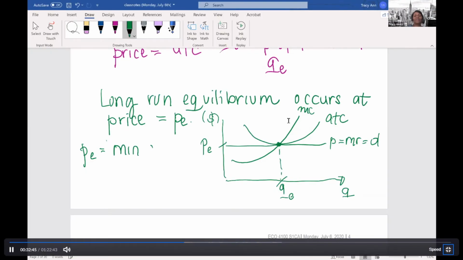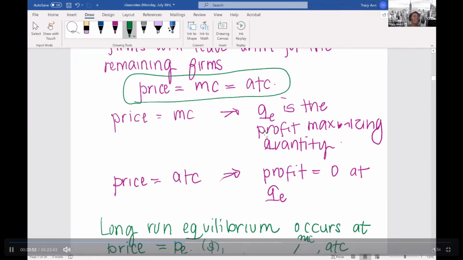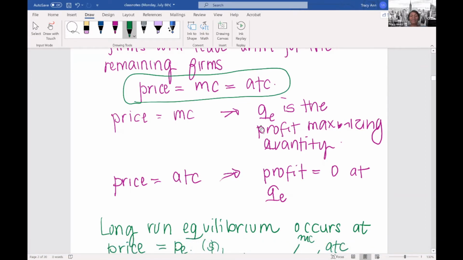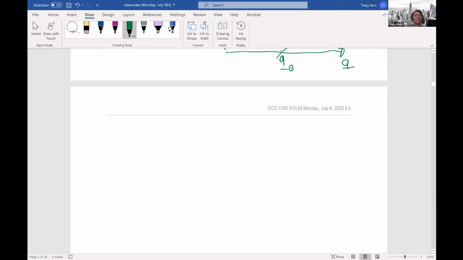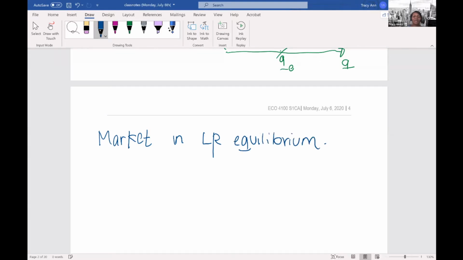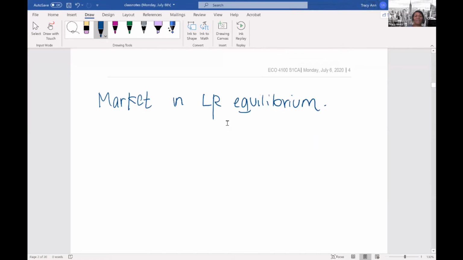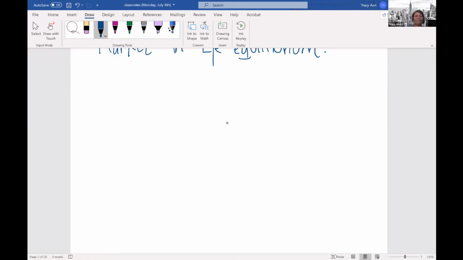You could also use that to find that. Okay. Now, with that being said, if we think about the market already in equilibrium, we're going to go straight to answering some questions. But I just want to make one final point here. Let's just think about the market in long run equilibrium, and I'm going to try to graph it side by side.